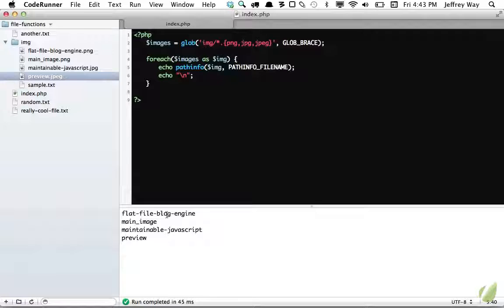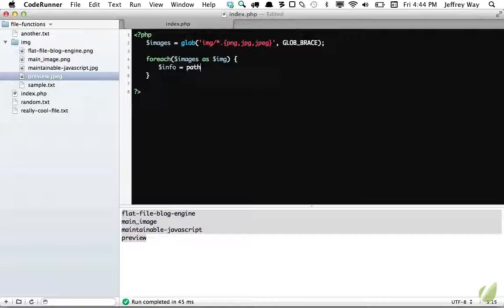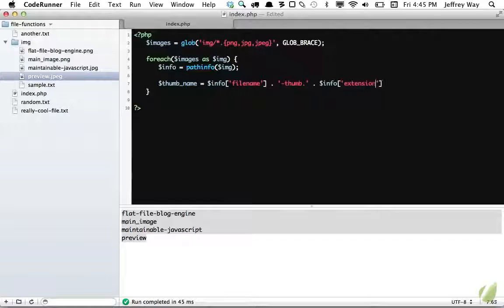So let's say somebody has uploaded an image and you want to dynamically create thumbnails. And this is something we'll take a look at in this course. So you will get to a point where you need to create that thumbnail file. So you need to be able to capture what the current file name is, and then maybe you want to append -thumb or something to specify that this is the thumbnail version of the image that was uploaded. Well, this is exactly how we could do it. We could say info equals pathinfo the image, and then I could say thumb name will be equal to info file name. Then I'm going to add a -thumb dot, and then I'm going to concatenate info extension like so.